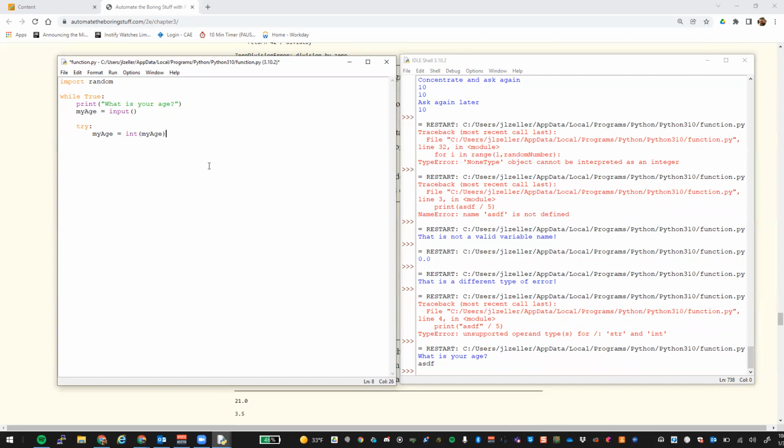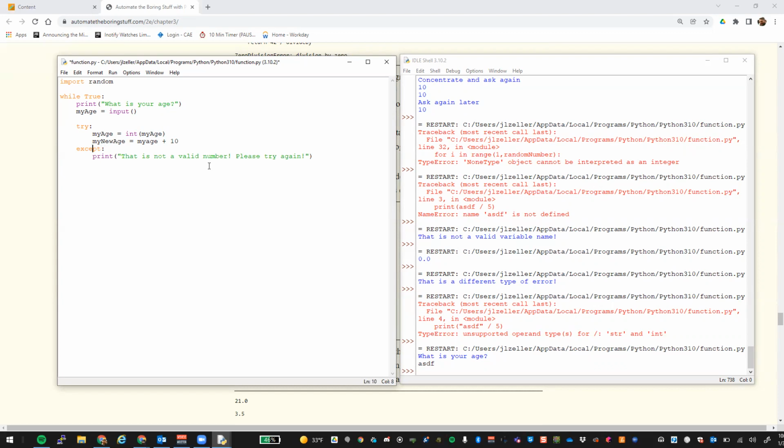And if that works, then go ahead and do some kind of math. We can say my new age equals my age plus 10. On an except, we can print to the user that is not a valid number. Please try again.